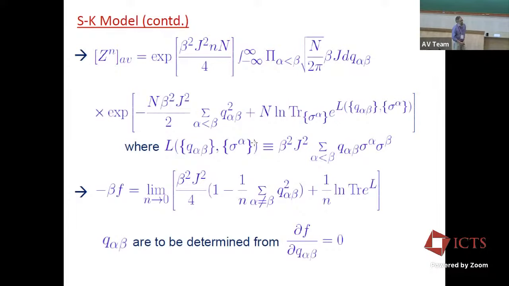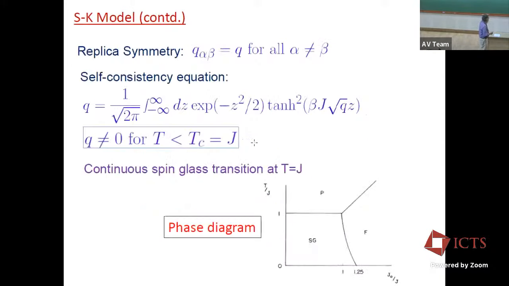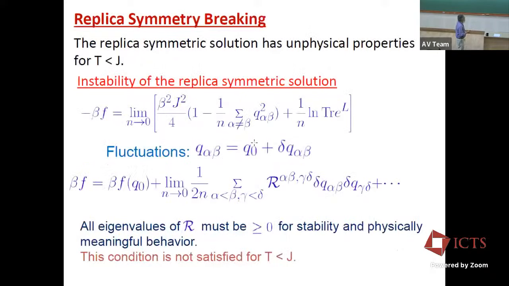And that gives you a function of temperature, and then from that you calculate heat capacity, entropy, internal energy, all these things you can calculate. The question is, for this problem, if you do that, whether you get physical results or unphysical results. People soon found out that this solution, which is mathematically a simple thing to study, gives you unphysical properties for all T less than this Tc. It's not that just near the transition it still has physical properties, and then as you go to lower temperatures something else happens and the properties become unphysical.